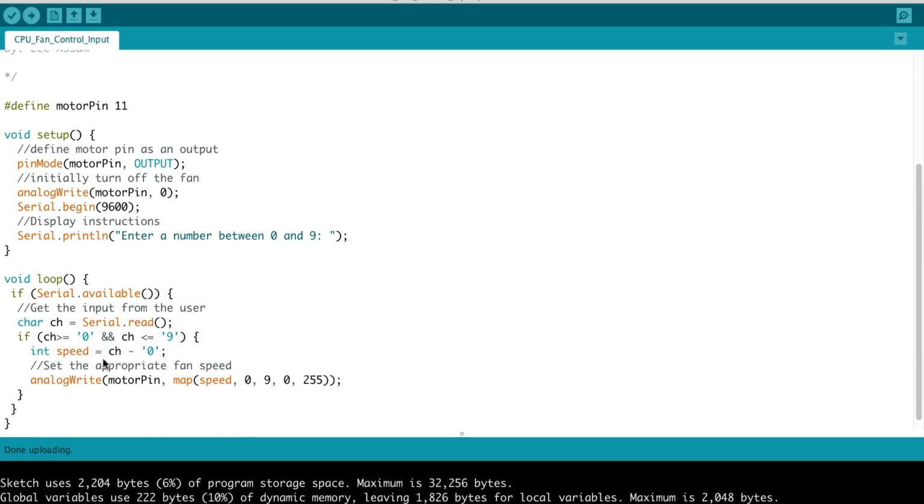We can achieve this in a clever way here by doing ch minus the '0' character, and this would convert our character that we read in into an integer, speed. And then we proceed to do an analogWrite to the motor pin, passing in, and here we use the map function to map our speed between 0 and 9, and we pass in between 0 to 255. So that is how we're able to do an analogWrite to the motor pin and adjust the speed accordingly depending on the input that came in from the user.